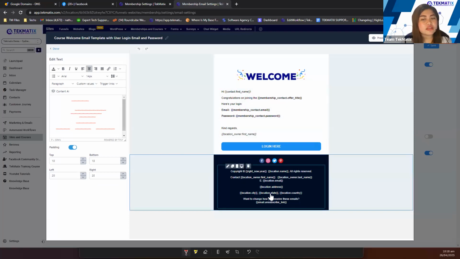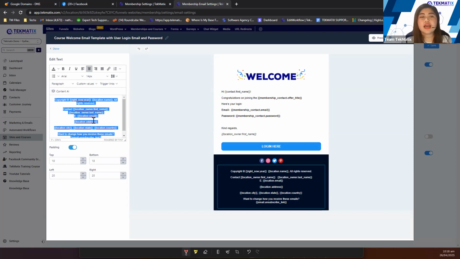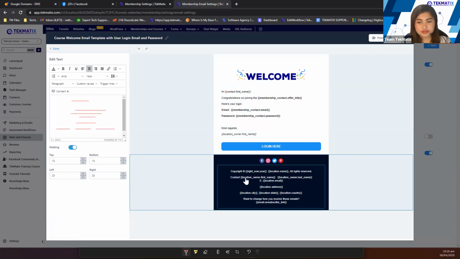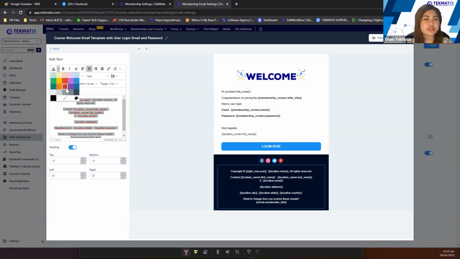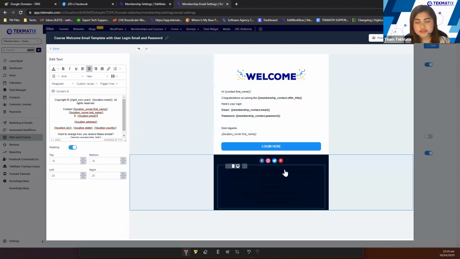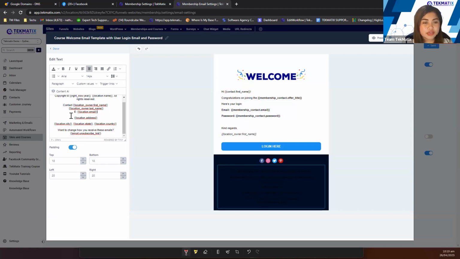But for example, if you're not comfortable putting your address in here, you can just go here. As you can see, this is not visible on your end because the font is white and the background is white. What I usually do is click on this footer right here, go to the left hand side, highlight everything, and change the font color into something visible with the white background. As you can see in here, this one is visible in the editor part, but this is not visible on the footer because of the font color. So you can just get rid of this location address.